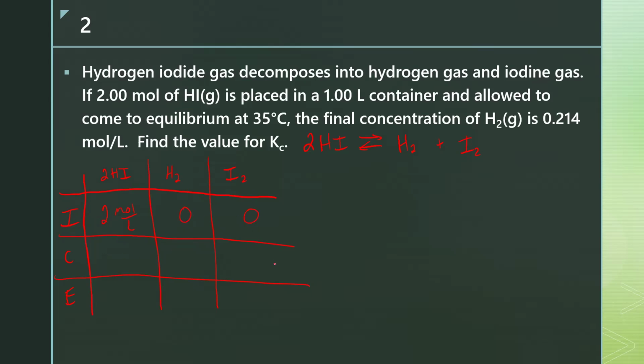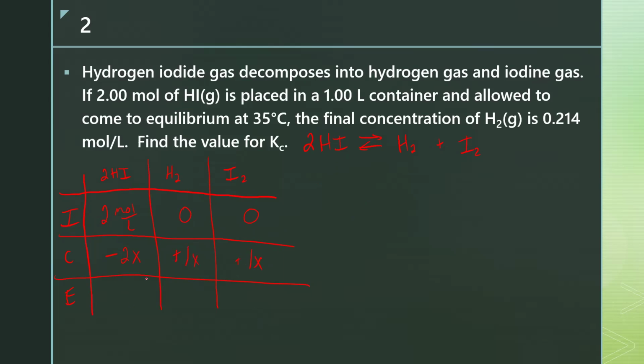The next row, the change row, is my personal favorite one. We need to use our coefficients in our equilibrium reaction to tell us how many x's we're adding or subtracting. We're subtracting x's away from reactants. So since there are 2 HIs and that's a reactant, we have to go minus 2x. And then for each of these, there's one of each of them, so we have to say plus 1x because they are products, so it'll be plus.